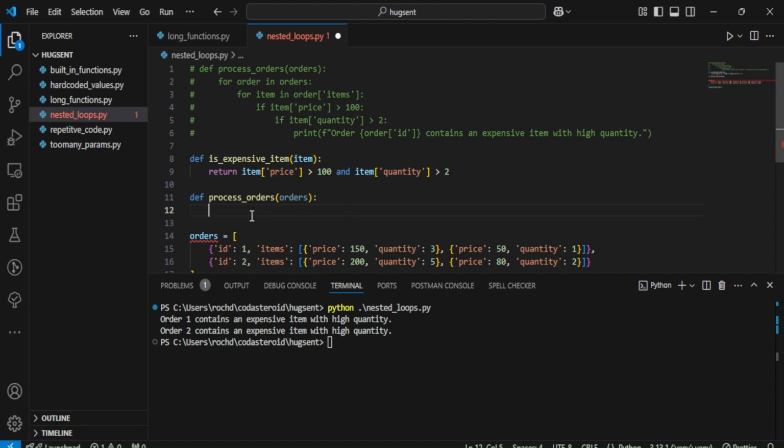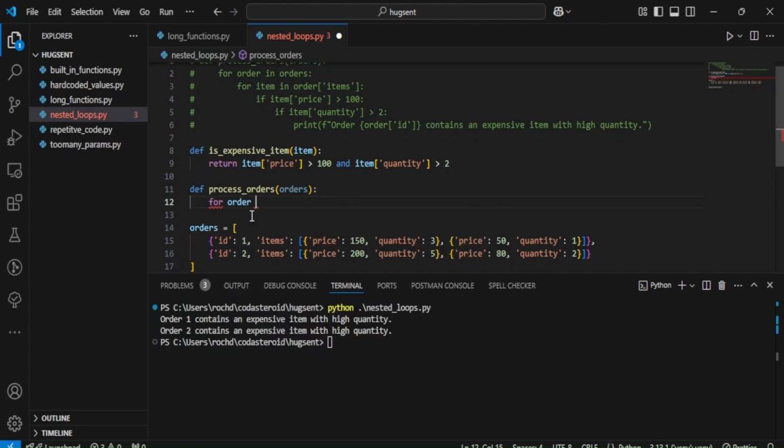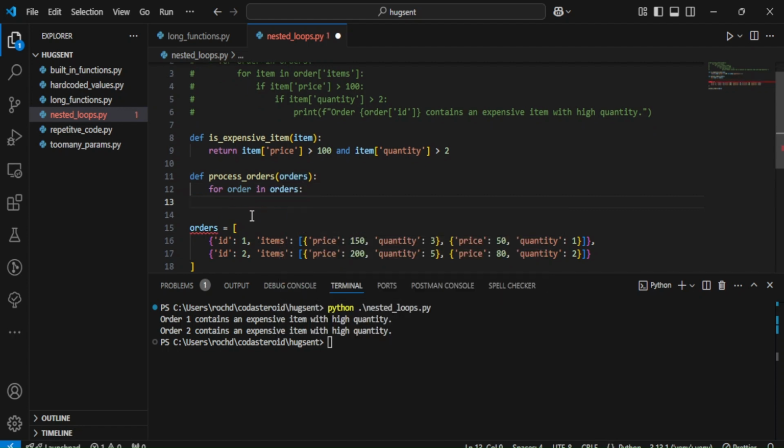So here we can just say for order in orders, as always, we just say expensive items, right? And this variable will go through the is expensive item function that we already have to check if something is expensive or not.